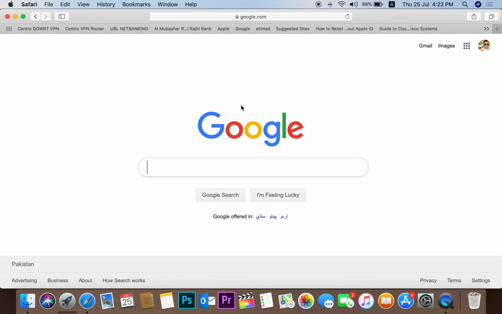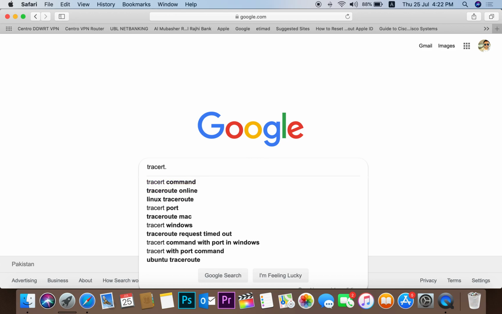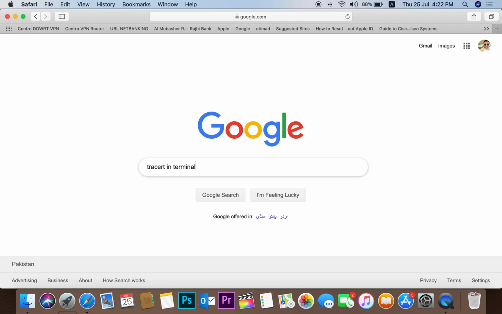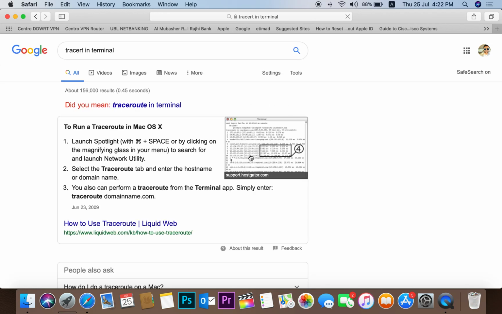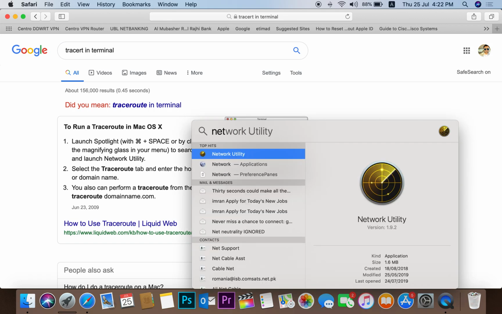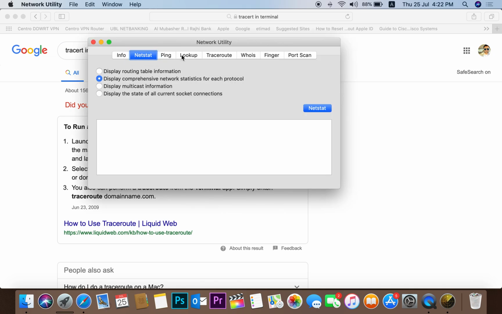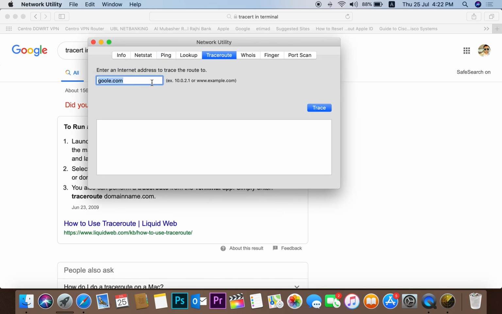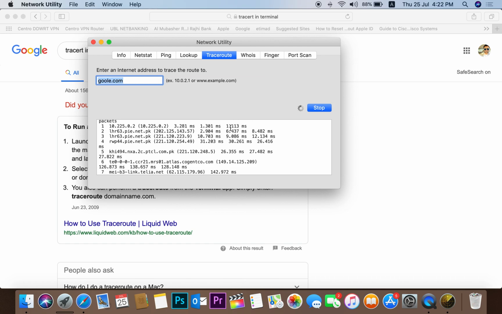This is just a simple, very quick video about how to do a traceroute, or trace it, in the macOS terminal. I tried a lot of websites and searching on the internet, and it didn't help. There was no article I could trace. Everyone was just telling me that you should go to Network Utility, then do the traceroute from here, and then you will be able to get a traceroute.